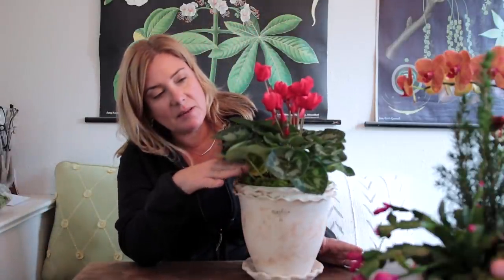So obviously I went simple on this one. This is a cyclamen. I love cyclamen and I would have loved to put a cyclamen in that other pot, but cyclamen hate being wet — they have to dry out, so they're super fussy. So I thought I'd just plant it alone. Normally I wouldn't put a plant that stands up in a pot like this — that's not generally how my eye would think. But I kind of think that part of the charm of cyclamen is how it holds its leaves up on its sort of plain stems. And so with the moss underneath there, I kind of like the look.